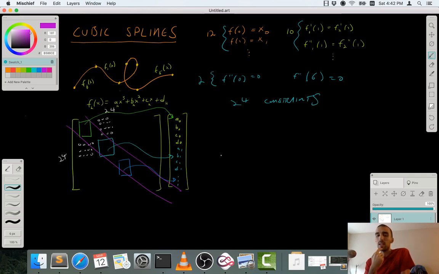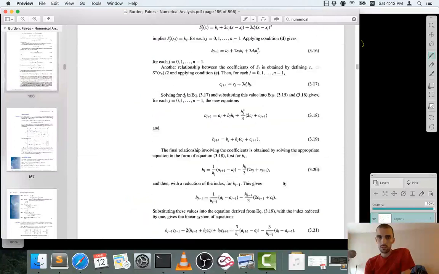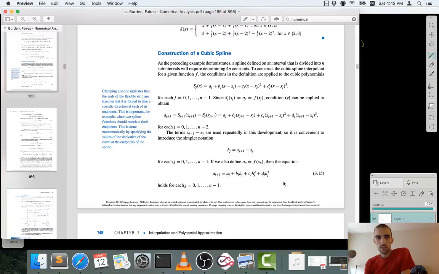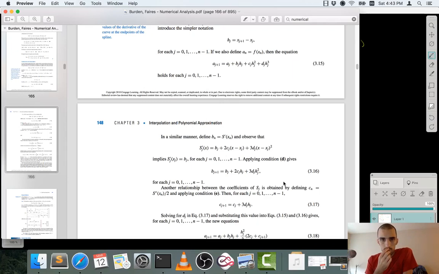I feel like as long as you know the basics of how cubic splines are constructed, why they're used, what they're used for, that's enough. Because if you want to know it at a deeper level than that, honestly, you should just go read a numerical analysis book. It's easier said than done, obviously, but these things are kind of intense. Should I at least talk about how these simplifications are done?